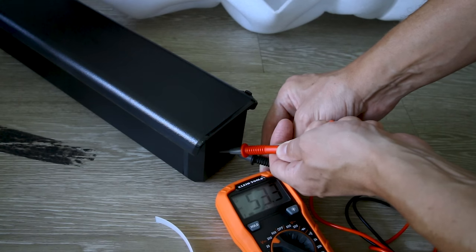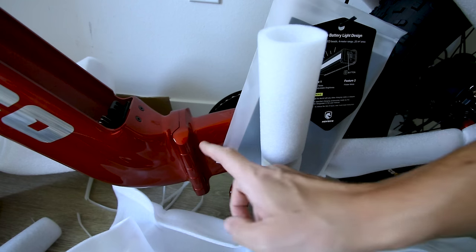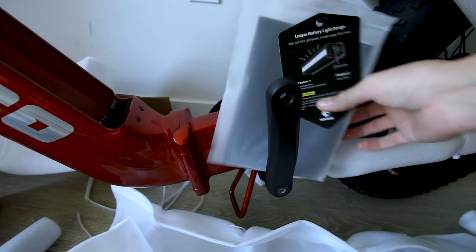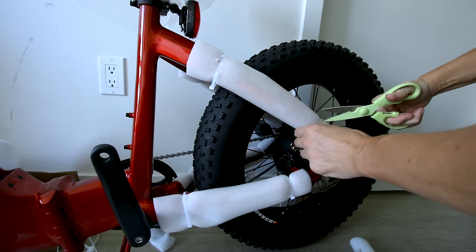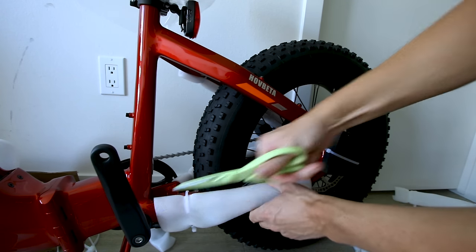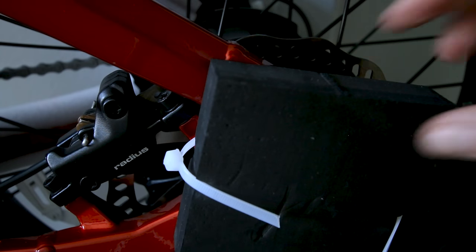It's reading 53.3 volts, and 54.6 volts is full — so we're almost there. That'll probably be done in about an hour. Here's where the bike folds in half; I'll show you that in a few. I'm liking this red-pink color. They do have another color available, and honestly all of Hobbsco's bikes typically look pretty good and are packaged just as well as any other bike.